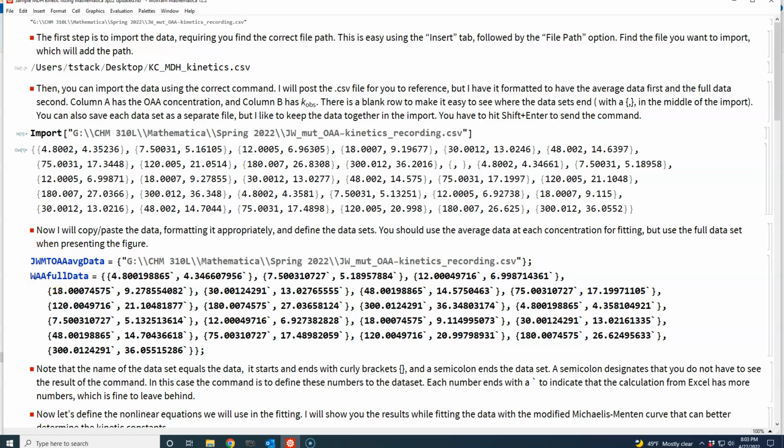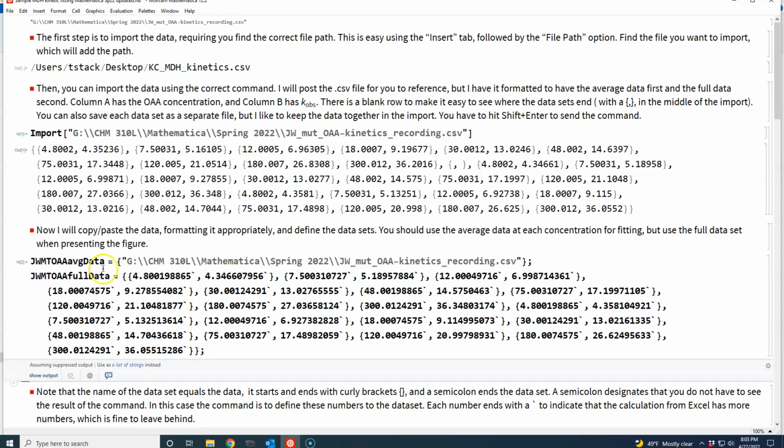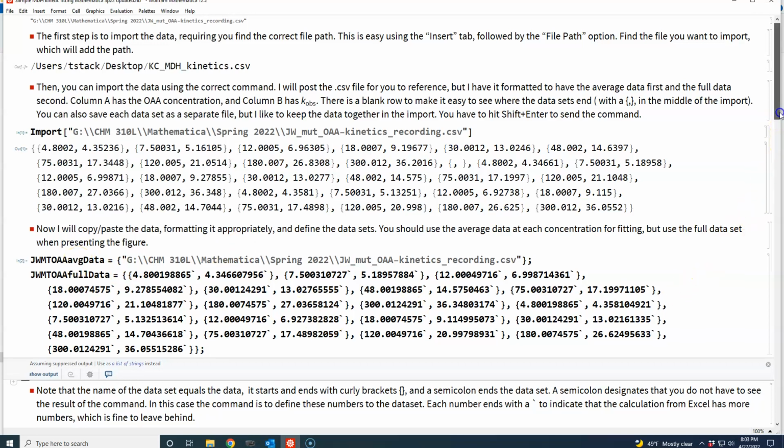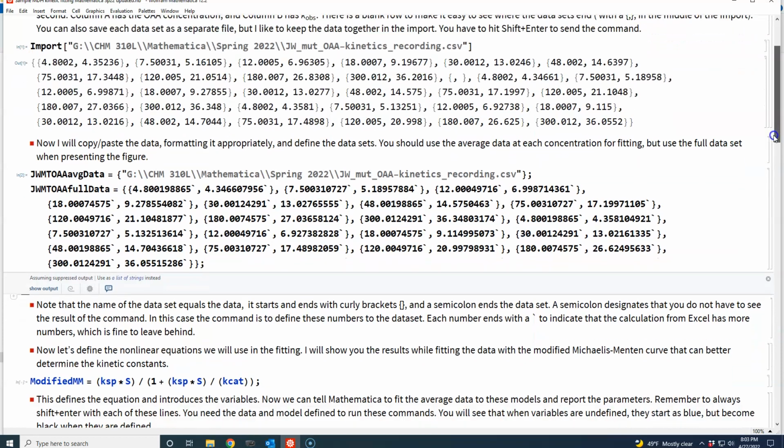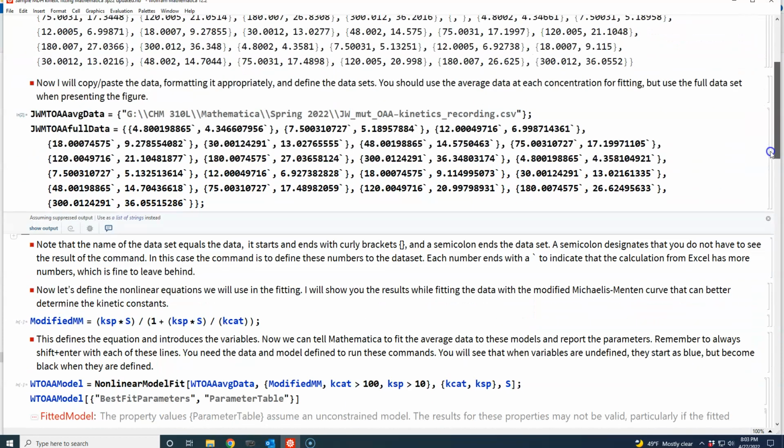Then I'll do the same thing over here, JWMT for mutant, and I put the OAA right there. Now if I hit Shift Enter, that should define the data set. Yes, and you see that it goes from blue to black, so now I've defined the data set. Okay, I think this looks okay.